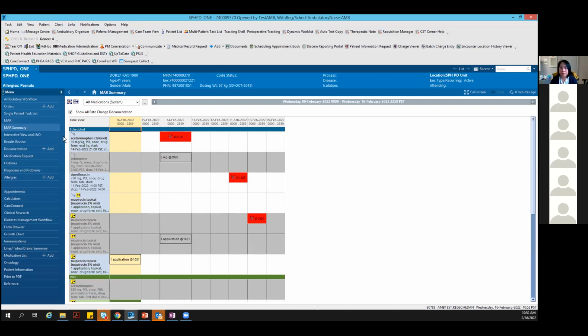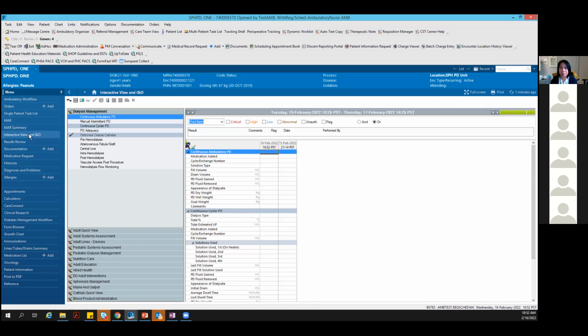The other thing that nurses will be doing in the system will be documenting. I think Vivi went through the initial part a little bit, and I'm just gonna power through these. You're going to click on the interactive view, input and output. With these, there's a major difference between an ambulatory nurse and an inpatient nurse. For an outpatient nurse, in this case, this has already been built in, but for an inpatient nurse, you have to pull into this navigator band because it hasn't been built for those nurses in the unit.